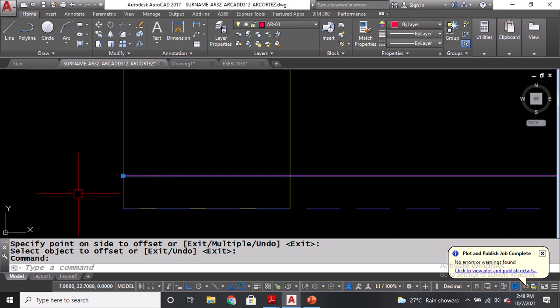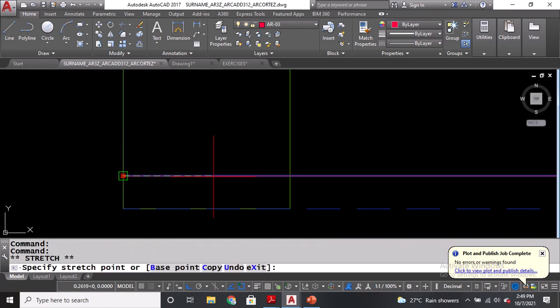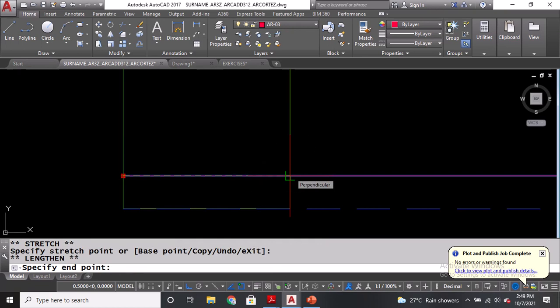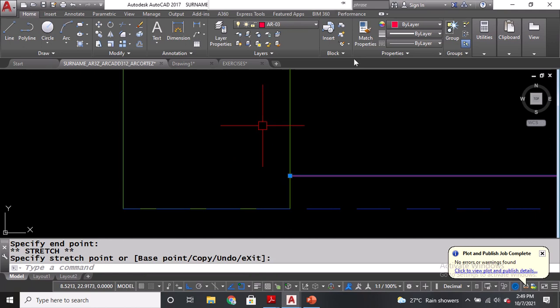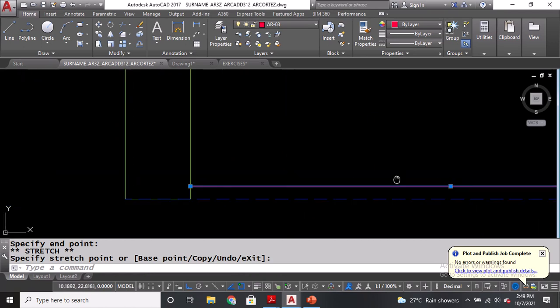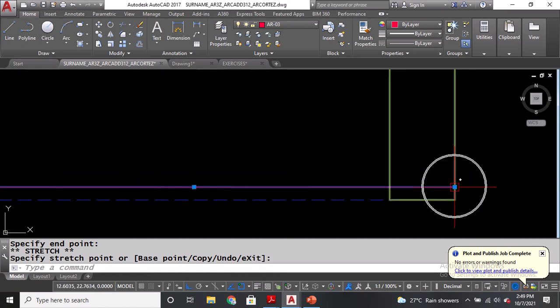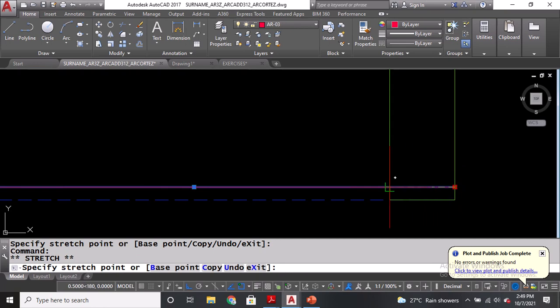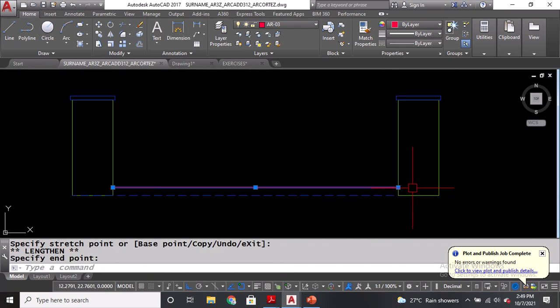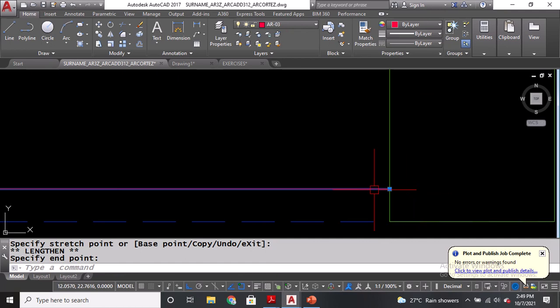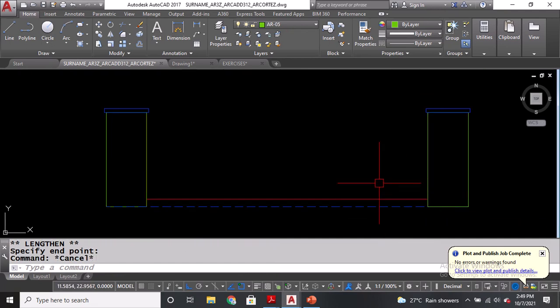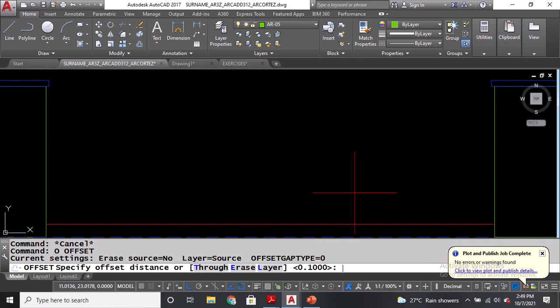What you can do is zoom in here. You click the grip. You can actually trim, but we can actually shorten this one. So, click the grip and you snap to perpendicular. Okay? So, that's the purpose of snap perpendicular. So, click. And then, on the other side, the same. So, you click the grip and then snap here, perpendicular. If you don't have perpendicular, it's either too long or too short. But with the help of perpendicular snap, you can possibly do that. Okay? Escape.